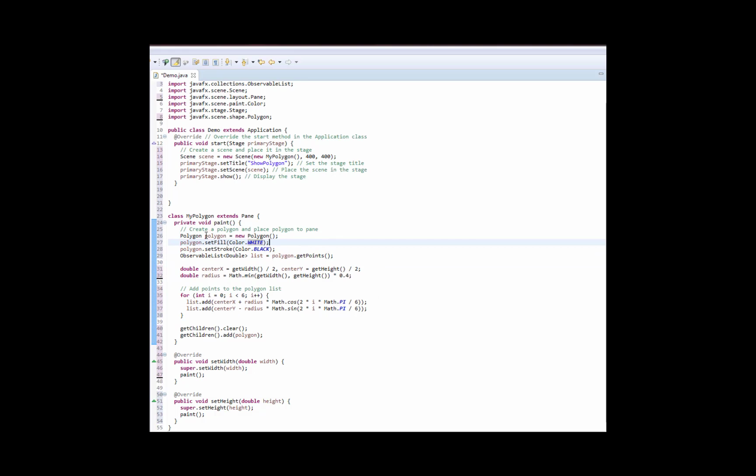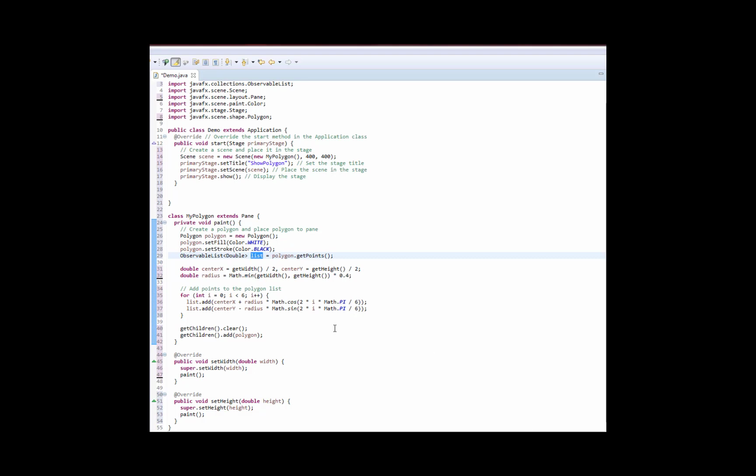Well, polygon is this empty polygon that we've made back here. It's got no points in it yet. So when we do a getPoints, we get an empty list of points. But the point is we now have, even though it's an empty list, it's compatible with our polygon at this point. So list now becomes an empty list of polygon points. The next thing we do is begin to populate that list.